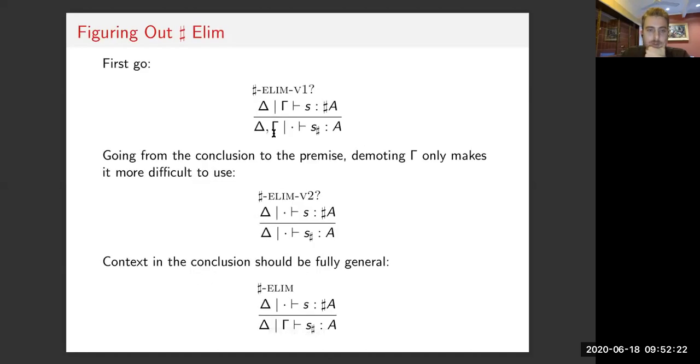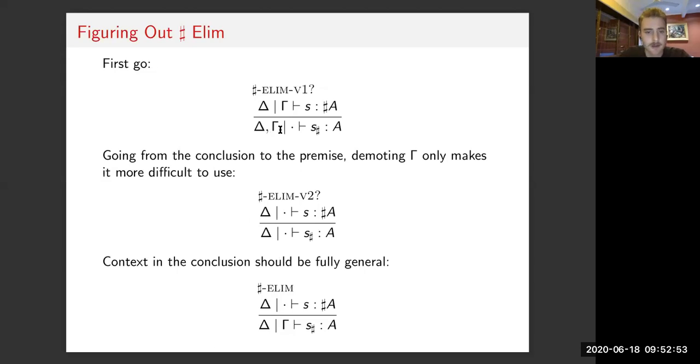Okay, so the elim rule takes a little bit more thought. The first thing we might do is just take the intro rule and flip it upside down. Certainly we could have a rule like this, where we've got the sharp on the right here, and then we transpose it, and we get the judgmental flat on the left here. But from a type theory perspective, this rule is not super convenient. So we're going to try and massage it a bit before we set it as our actual rule.